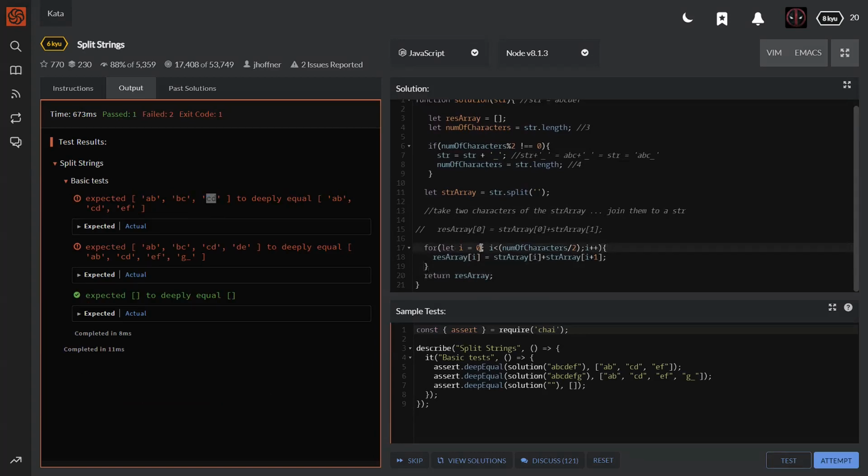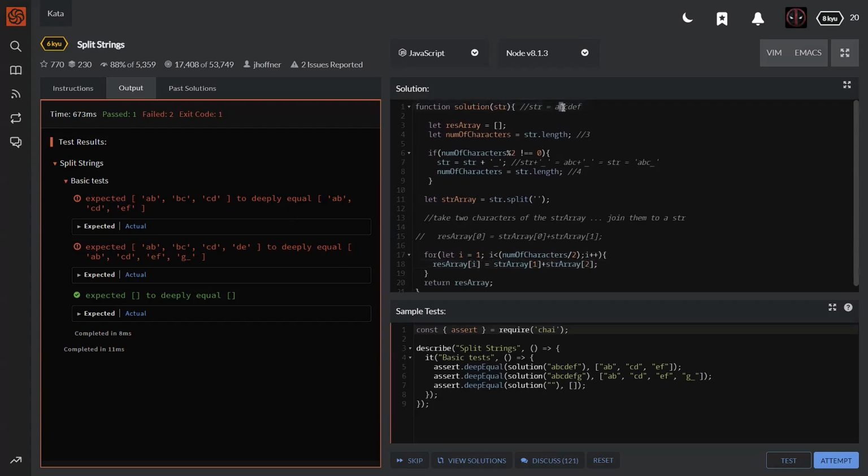For the second iteration, when i is equal to 1, you're storing it in the index perfectly, but here you're saying string array of 1 and string array of 1 plus 1, which is 2. So it will take the first and second item, which is BC, and store it over here. That is not what we want. We want to skip it and go to 2 and 3, right?